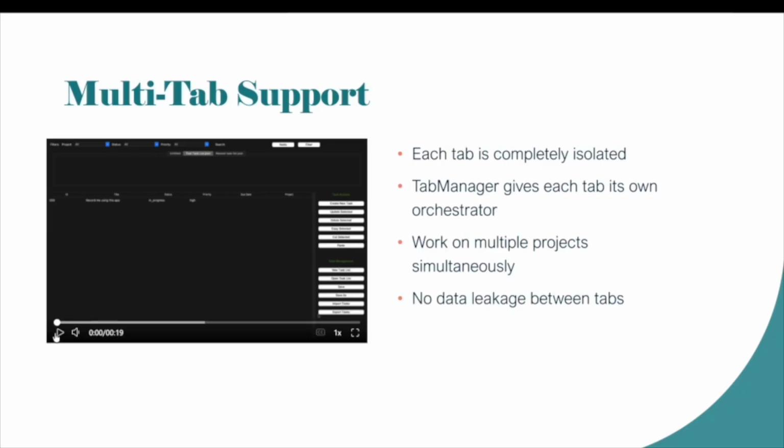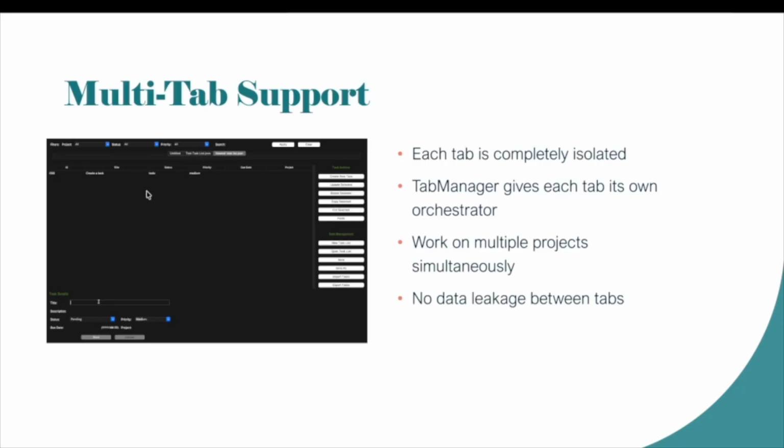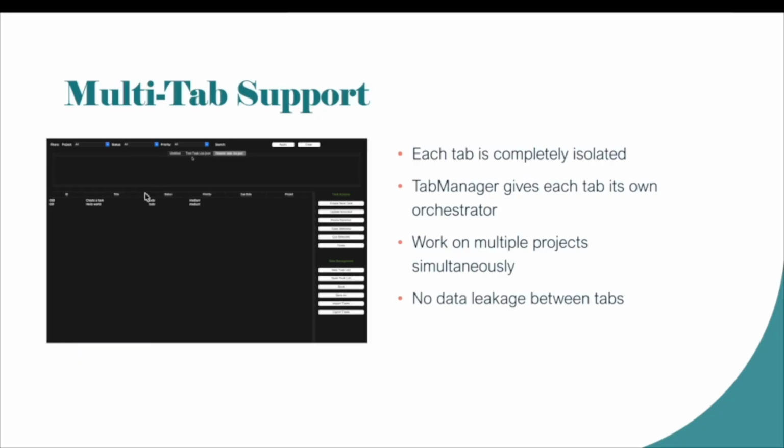Now we'll look at the multi-tab support, something that is crucial to keeping the application running well. So as you switch from one tab to another, one thing you can notice in this demo is that each tab is isolated. That is that the tasks in one tab don't overflow into another. Switching back and forth doesn't cause any problems with the application. Data is stored and accessed in a way that makes it very easy to interact with the different tabs.